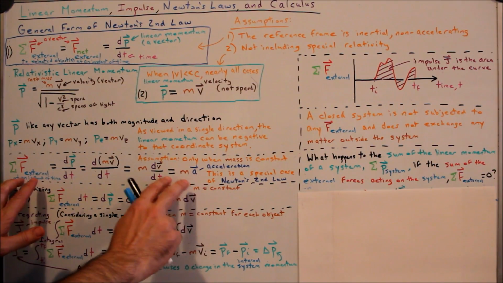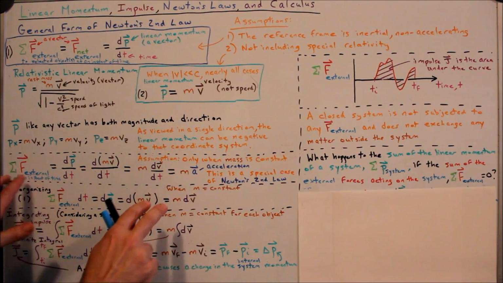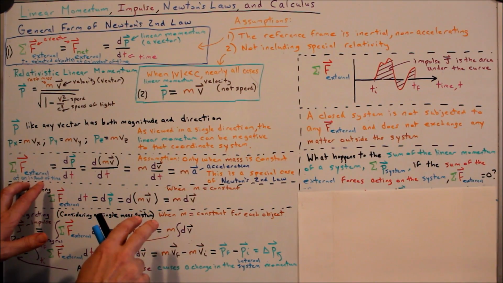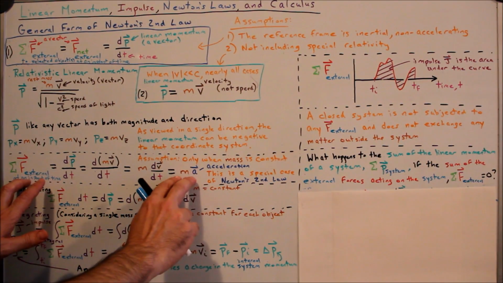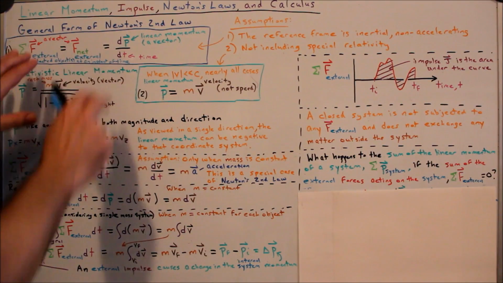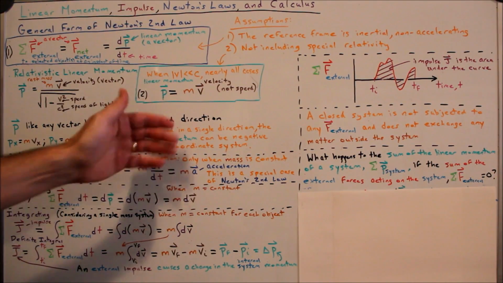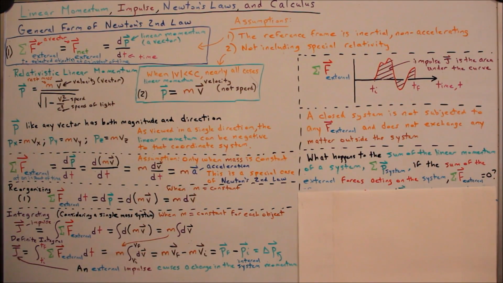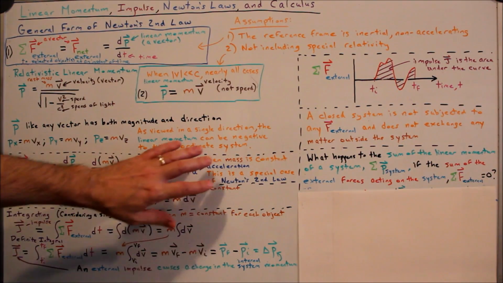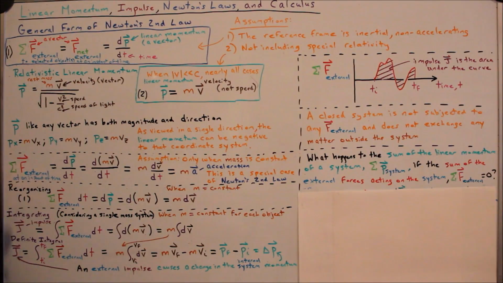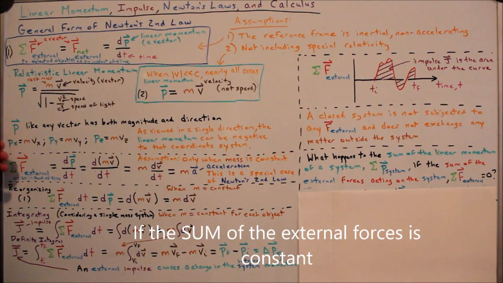So now you can see that this is just a special case. Sum of forces external to an object acting in time equals mass times acceleration of this. And it had this additional assumption that mass is constant. Now going back, this is very helpful for solving problems, especially if the external force over time is a constant value.